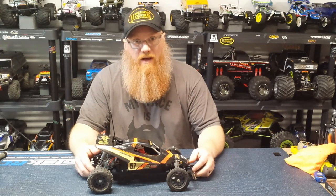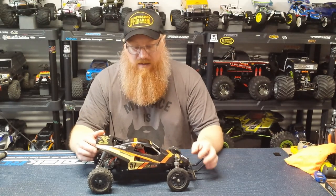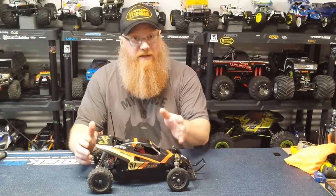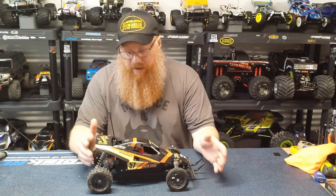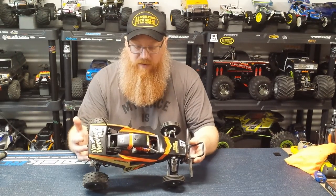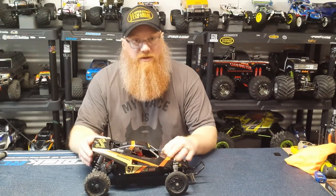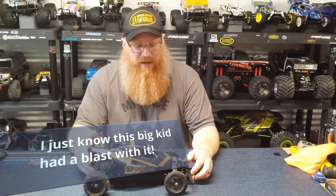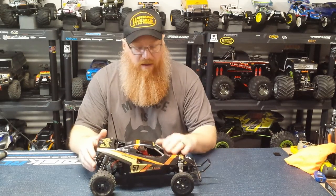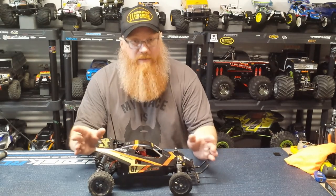I hope you guys go out and get a Hopper — Hopper 2 or Hopper 1. I would suggest for the money, go ahead and get the Hopper 2. You get the oil-filled shocks, and if it's a newer stock, it does come with the newer speed control, so it's lipo compatible. Overall, great kit. I love the black edition version of it. The white looks fine too. And get crazy with the stickers, especially if it's a kid — you don't have to do the box-stock stickers. Give them whatever My Little Pony or Deadpool stickers they're playing with. Let them stick it up, let them beat it up. And then on these hard plastic bodies, you can take some sandpaper, sand them down, buff them out, or just sand them down and paint them and then re-sticker them.